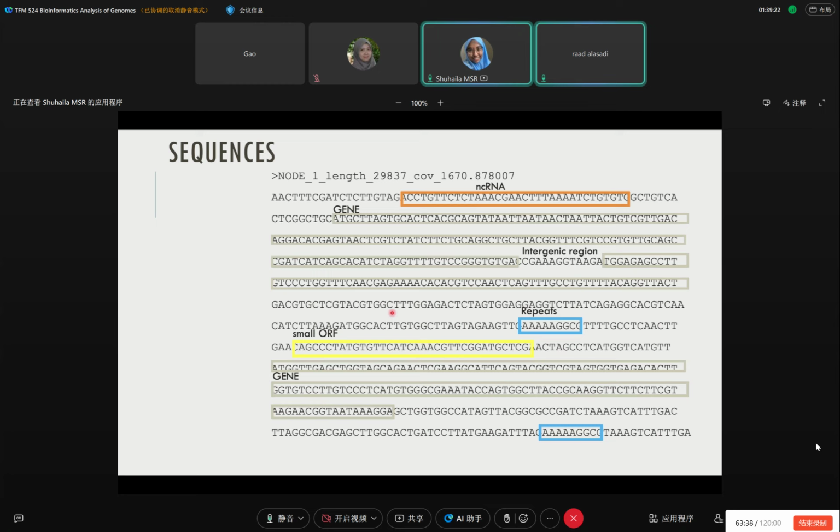And then it goes to the annotation. When you do the annotation, you know that this one refers to the repeats, and this one refers to the intergenic regions. You can also find the small ORF. Small ORF is basically the small proteins that have been coded. It's similar to a gene. Gene is more than a hundred, but small protein is less than a hundred. But both of these, small ORFs and genes, are basically genes themselves, and some of these genes can be translated into a protein. Any question so far?